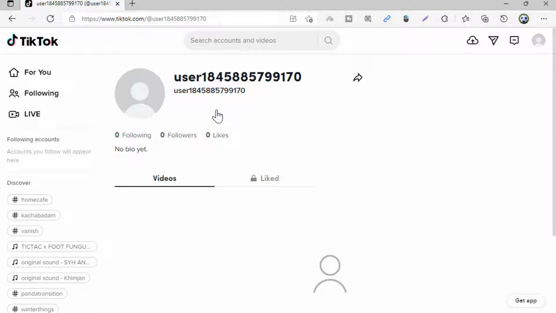Use TikTok almost the same as if it was on your mobile phone. It's really easy using your TikTok account from your web browser, or you can use your TikTok account through websites. You don't need to install any software. See, I have 0 following, 0 follower, 0 like and no bio. Till now I have not added anything. It was just for showing you guys in order to log in.